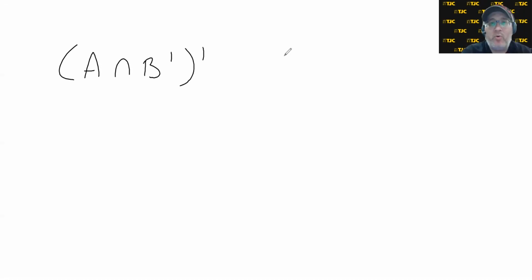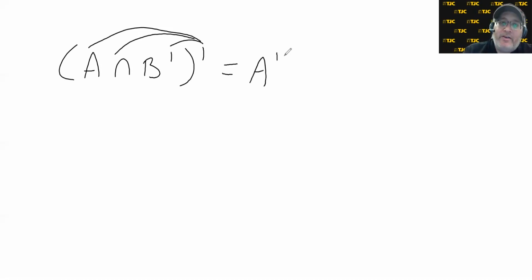For example, let's say that we were asked to evaluate this, and I just realized that I'm about to paint myself into a corner that we're going to get out of real quickly. Let's say that we wanted a Venn diagram for this, the complement of the intersection of A and B complement. Well, according to DeMorgan's laws, because we have the complement of an intersection, we can distribute it, but we also have to change the intersection sign. So we get the complement of A, flip the intersection sign to a union sign, and we get the complement of B.